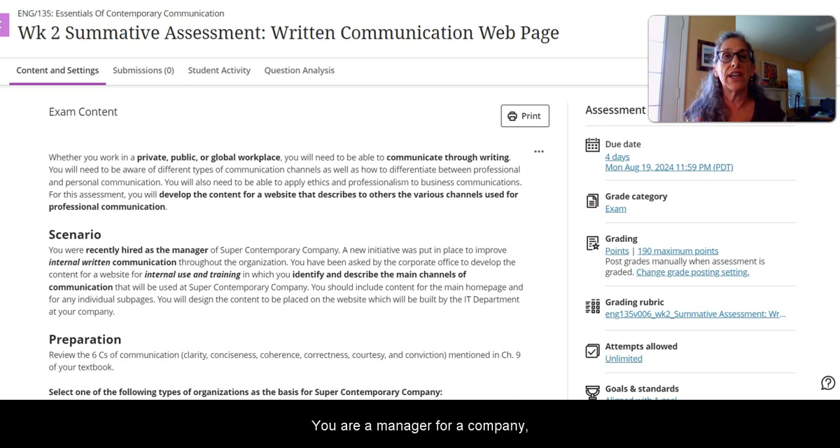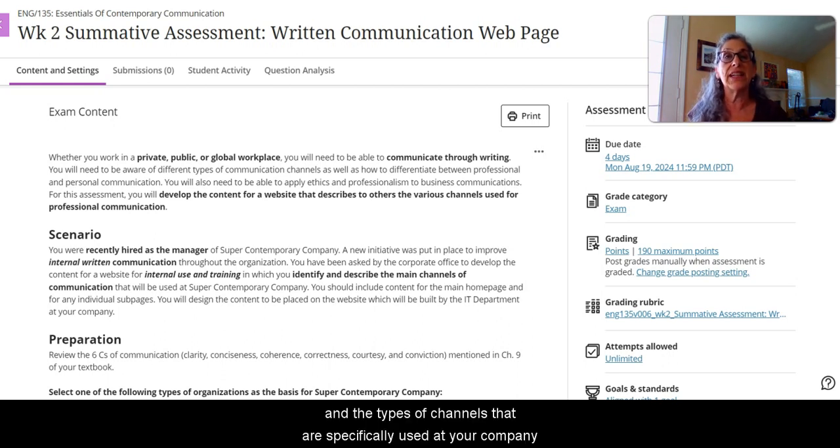You are a manager for a company, a hypothetical company that you make up based on some criteria that we'll go over. And the company is asking you to create a web page for employees about the types of communication that is expected at your company and the types of channels that are specifically used at your company and for what purpose.